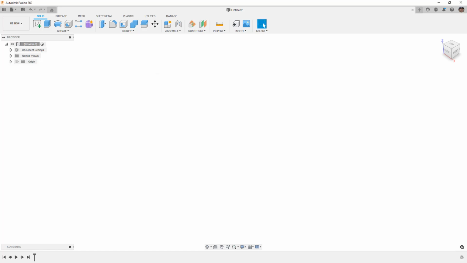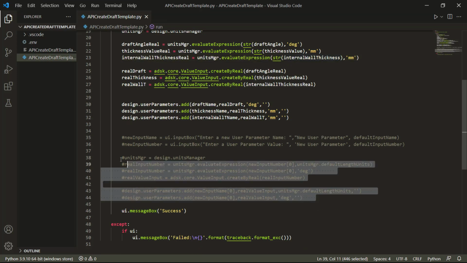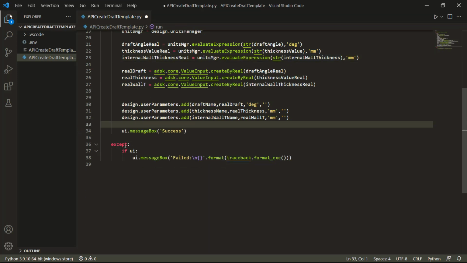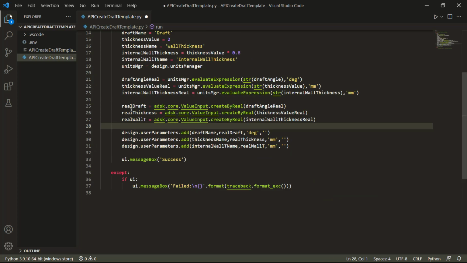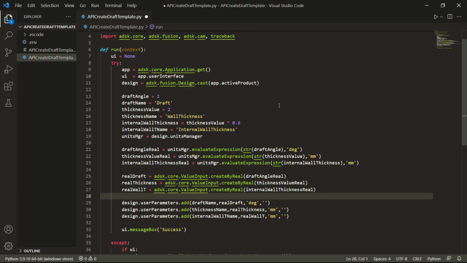So everything here works. Let's go ahead and look back at the code and just sort of decompress what we've learned. So I'm going to get rid of all this stuff now that I know it works. I'm going to get rid of this extra space in here just to clean up the code a little bit. So if we take a look at what we've done, we did not include any user inputs, but you certainly could, just like we did before, you could have some of these as the defaults, the default name and the default value. You could pass them in a user input box and ask the user for a draft angle. Remember that we are dealing with degrees and you want to specifically call that out because we're manually handling that.